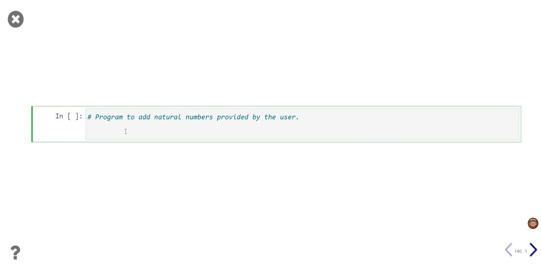Add natural numbers provided by the user. That means we need to have an input. So let's define n, and we're going to define the type as integer, and we're going to use the input library, and inside this input we are going to write the text "enter an integer".